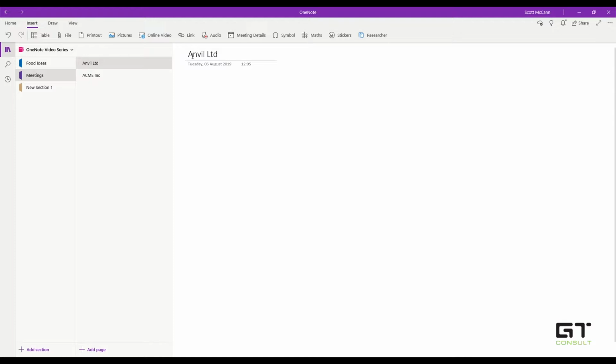The great thing about this functionality in OneNote is when we record, it'll use your desktop microphone. Furthermore, it's actually going to allow us to see the notes taken against the audio. Now, what I mean by that is, let's jump into it and see.